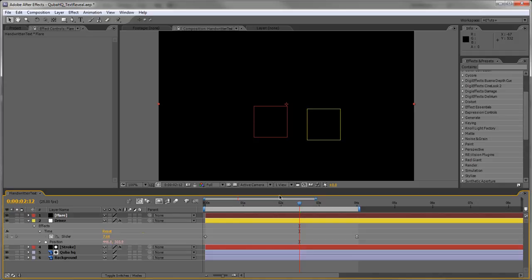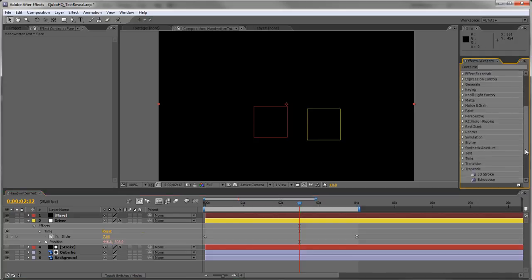Now, I'm planning to use Video Copilot's optical flares plugin for that, but you can do pretty much whatever you want. You can use the original built-in flares that exist in After Effects. You can use Null Light Factory. Hell, you can even create a graphic in Photoshop, attach it to the driver by parenting.